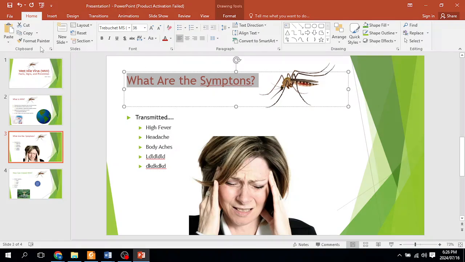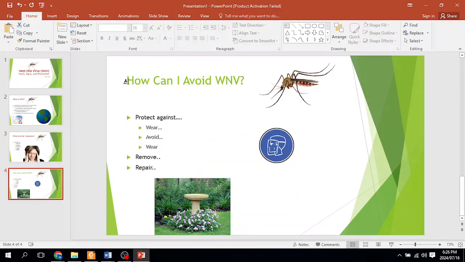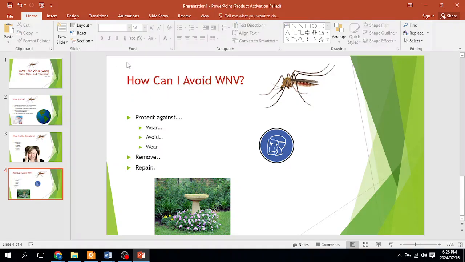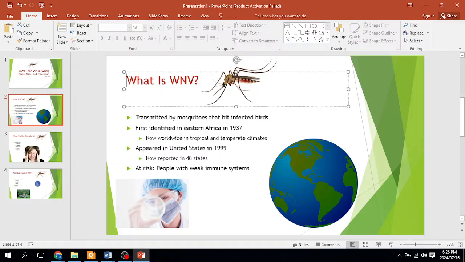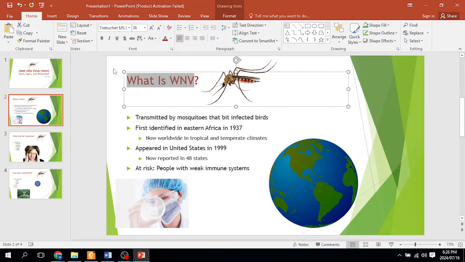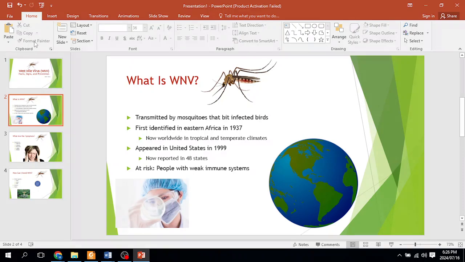Once again, select it, format paint it, and change the color of the text. So very easy to use Format Painter. Of course, you could also have gone and done it one by one. You just select it and then you choose your color. But if you already know that you have the right color, then you can simply use Format Painter.